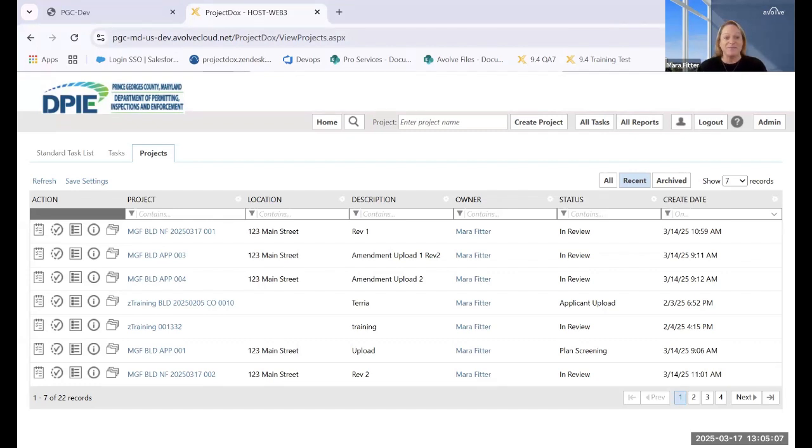While there are some things that are very similar from a reviewer standpoint, there are also some things that are very different. One of the things that changes greatly is the way we communicate with our applicants, where we put our comments, where we respond to them, how they respond. And so you'll be seeing that as we go through. I will show you all of those fun things, and I think you'll find the changes will be wonderful once you get used to them. Give it a week, right?